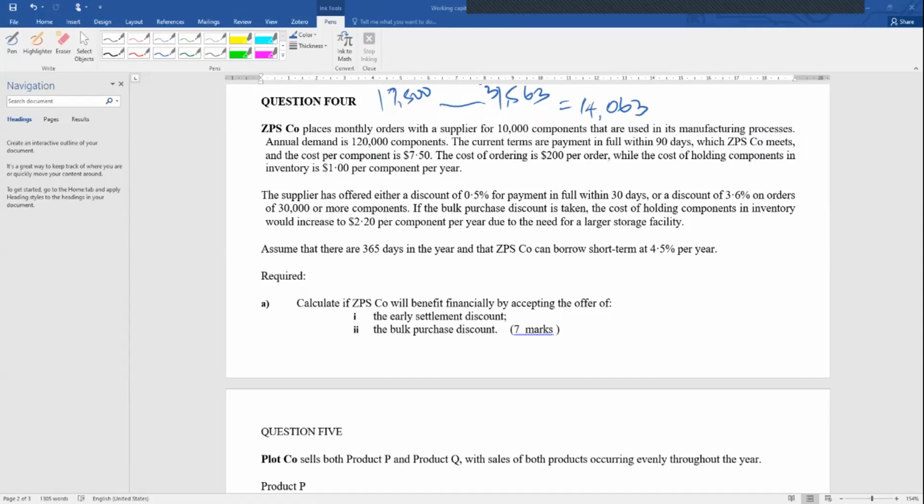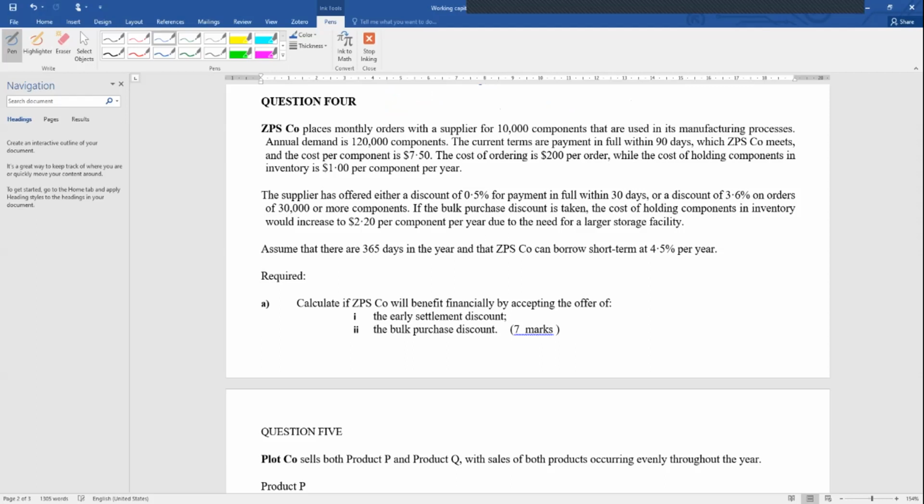Okay, so in this example, the supplier is giving you a discount, and there are two of them, but I'll do the case for discount based on the number of days, when you pay. Then you can try the case of discount based on the quantities, the one you've been doing so far. The supplier is going to give you a 0.5 discount if you pay within 30 days. So of course, it means that as a company, you buy from this supplier on credit.